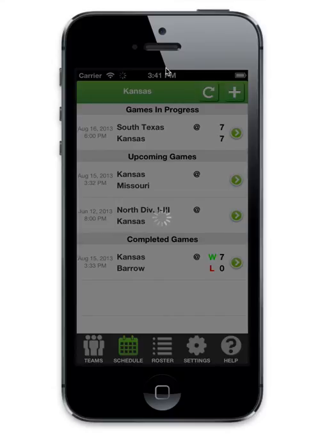So that is pretty much a brief overview of the basics of the app. If you want to learn how to enter plays, I will go over that in a separate tutorial. We'll go over the runs, passes, penalties, special teams plays, all of that in another tutorial on the Game Center usage.